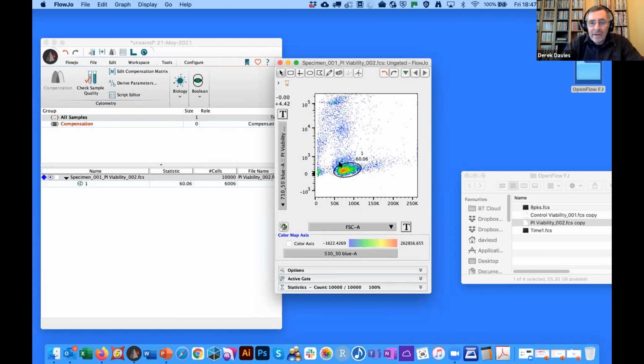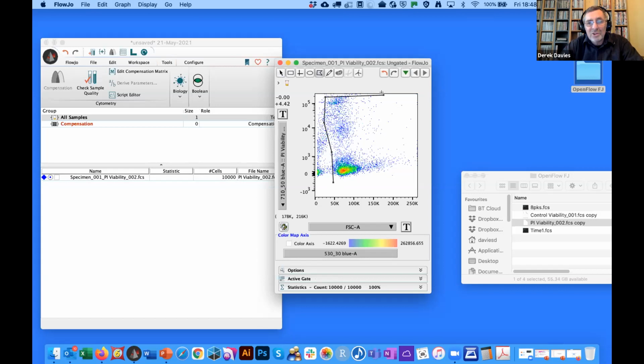So now, knowing a little bit about the biology, I'm going to set a region to exclude everything that I don't think is a whole cell. Again, this is a little bit subjective, but I'm pretty sure that that's debris, and most of this is not a whole cell. So I'm just going to do something like that.